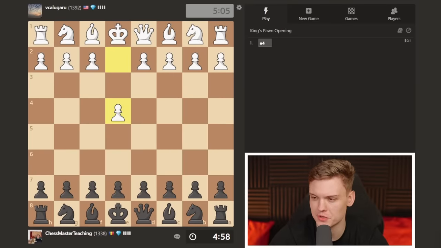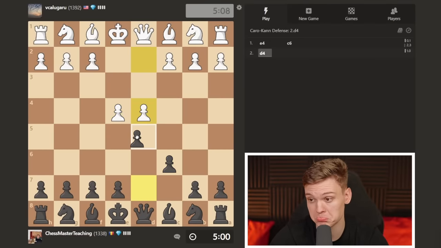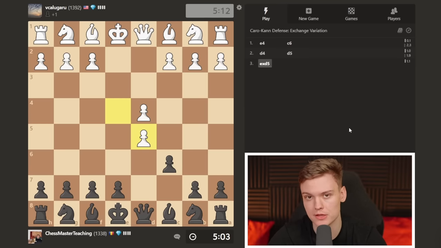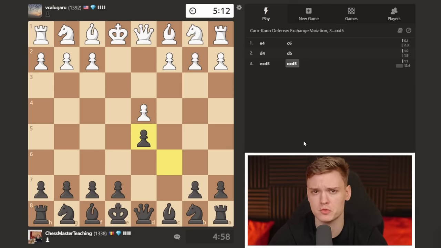All right, everybody, managed to get another black game. Gonna be going for the Caro-Kann, and let's see what opponent has ready for us. We do get the exchange variation, which is, in my opinion, the most important thing that you need to master, especially if you're below 1500, just because you're gonna be getting this from so many different move orders.